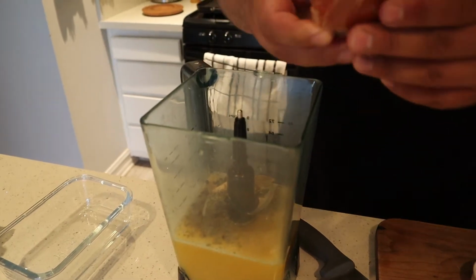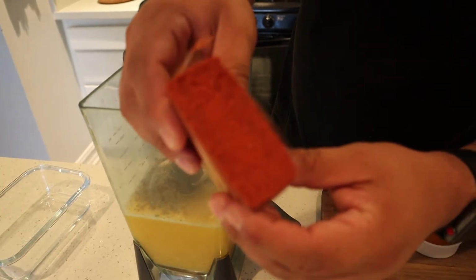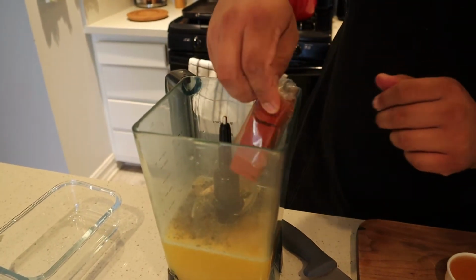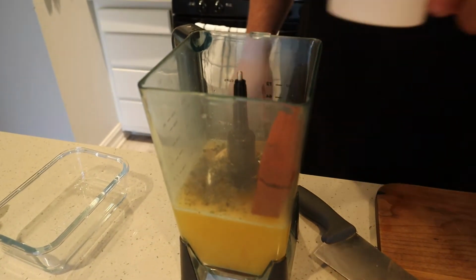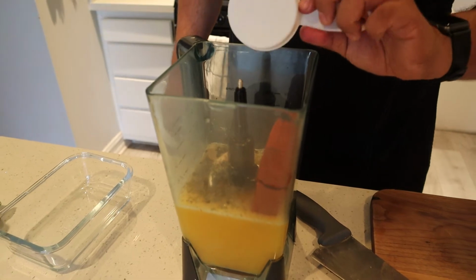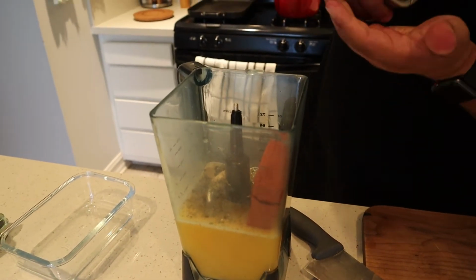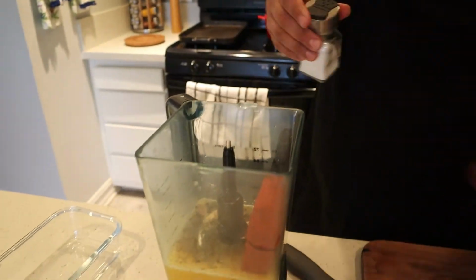Alright guys, this is the achiote paste right here. I'm only going to use about half of that box that I got because a little bit goes a long way. So we're going to go ahead and throw that into the blender. A quarter cup of apple cider vinegar. And a good pinch of salt. I would say 2 tablespoons full.